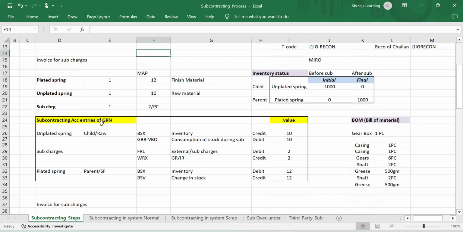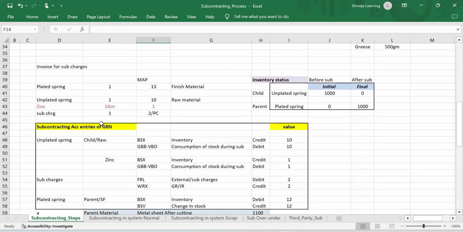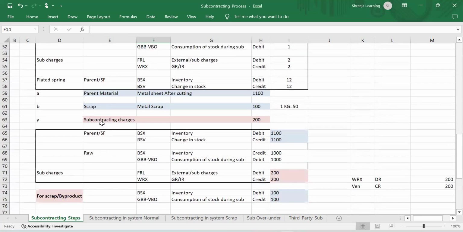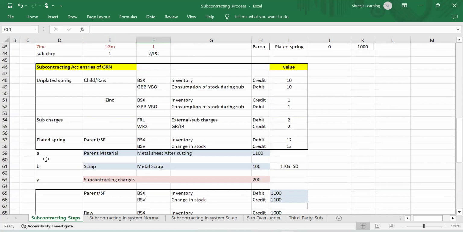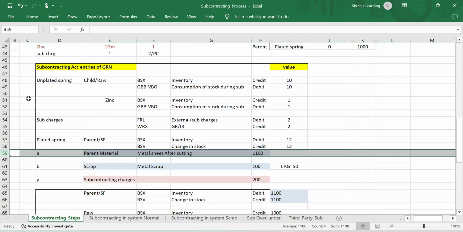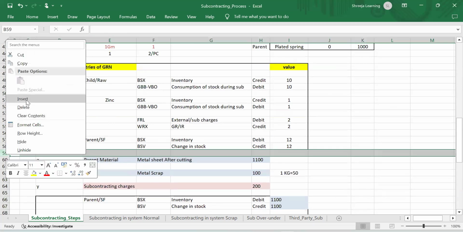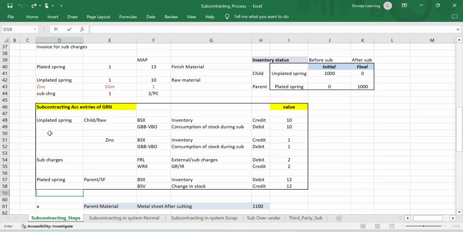Okay. So I will give one more example here. For example, suppose we have more than one material, multiple materials, that we are sending to the subcontractor, and the subcontractor is sending one material back to you.